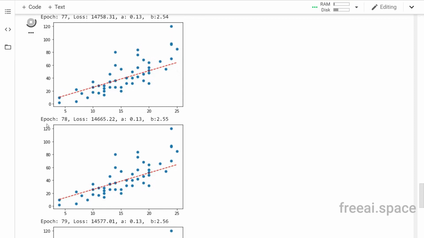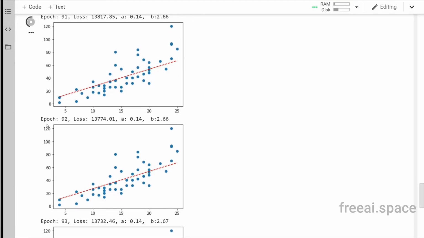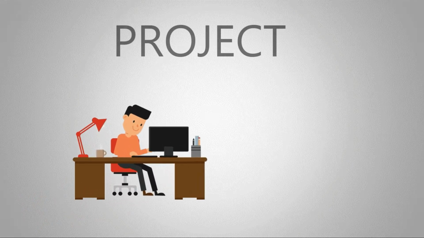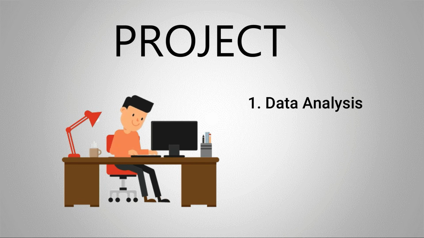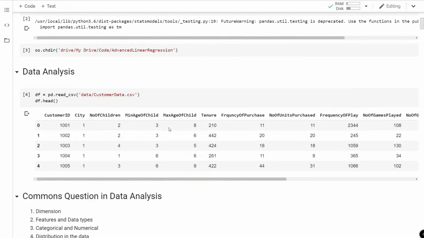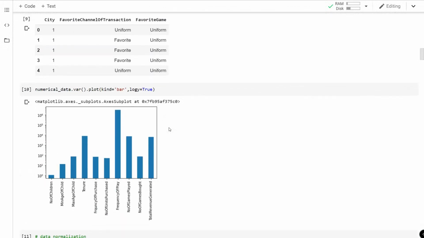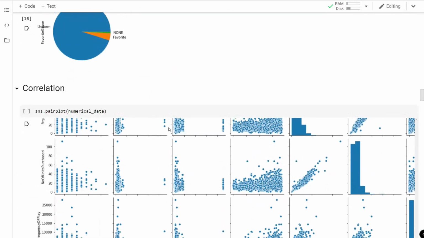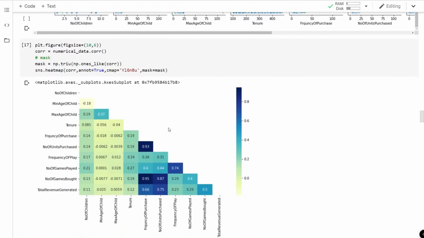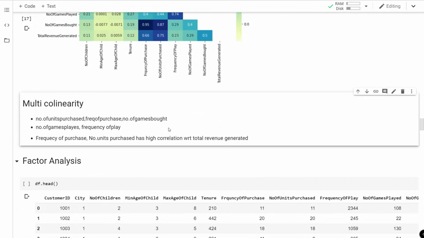This is just the beginning of the course. In the next part of the course, you will start the project on customer revenue prediction. Here, we will walk you through some of the fundamentals of data analysis that you will need in order to get insights from the data, where we will touch on a number of interesting topics like visualizing the data, correlation, and factor analysis towards the revenue prediction.